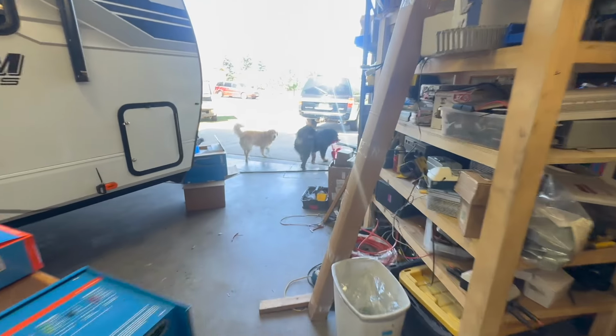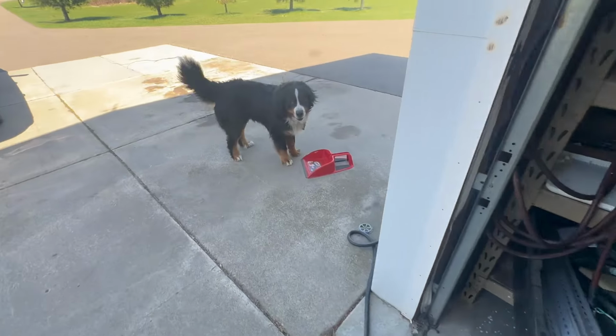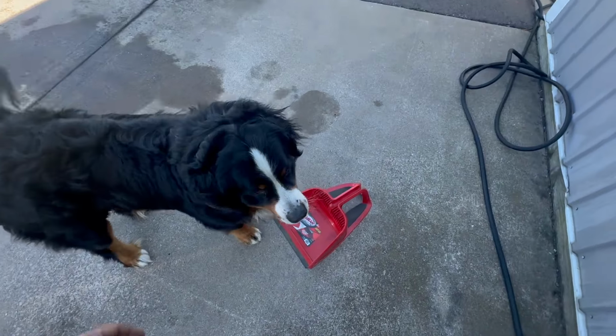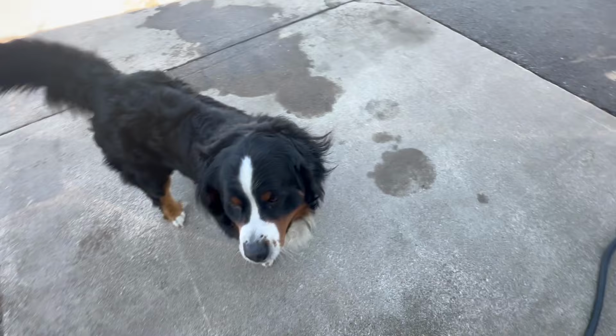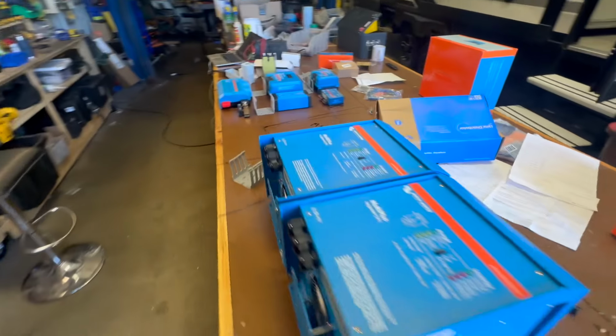Bear, he took a dustpan. Bear, stop. What are you doing? No! Why are you doing this? Takes a garbage or a dustpan. All right.